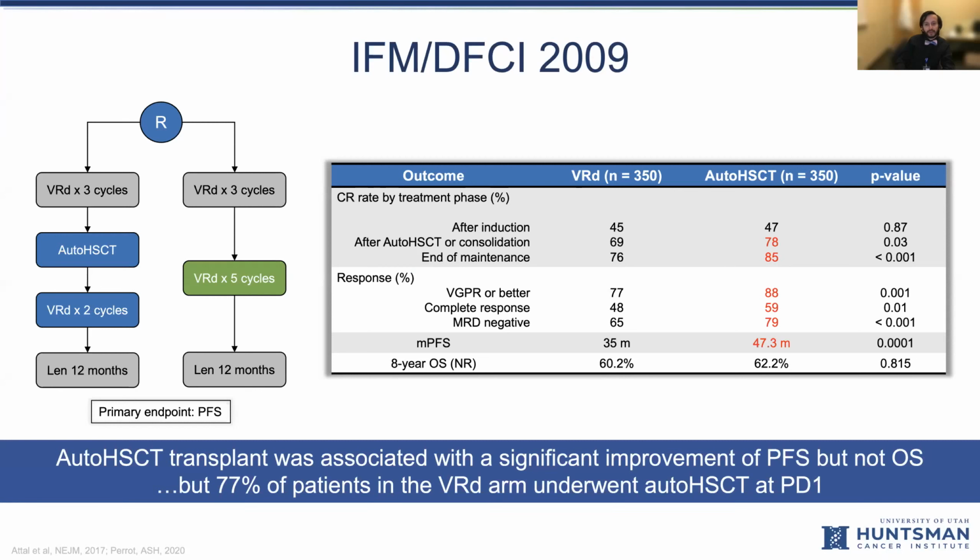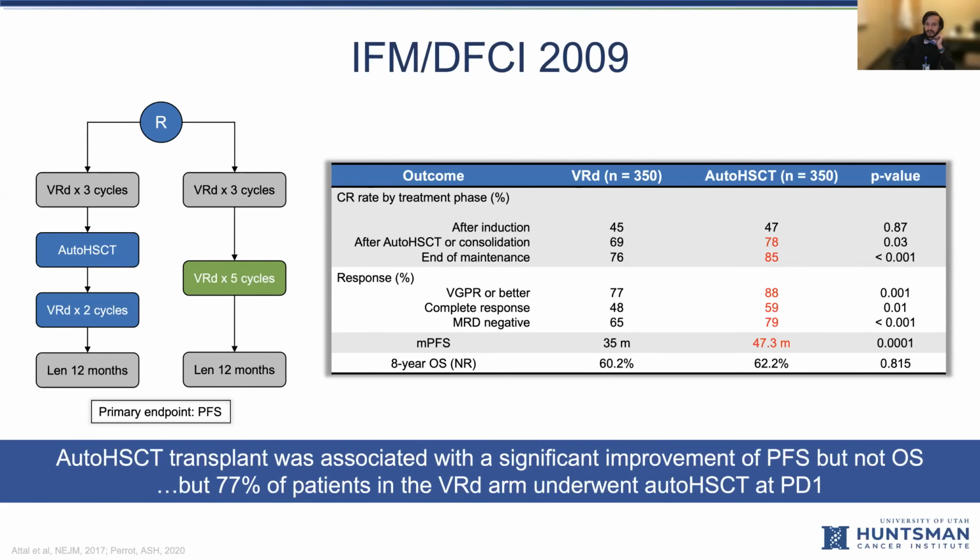So if you have undergone an autologous transplant at any point in your disease course, it's likely that your clinician, your myeloma doctor, was using the results of this trial. In this trial, for newly diagnosed myeloma, half the people got VRD and then proceeded to a transplant. The other half just got VRD, then got some more cycles of VRD and didn't get a transplant upfront. Okay, so VRD plus transplant versus VRD.